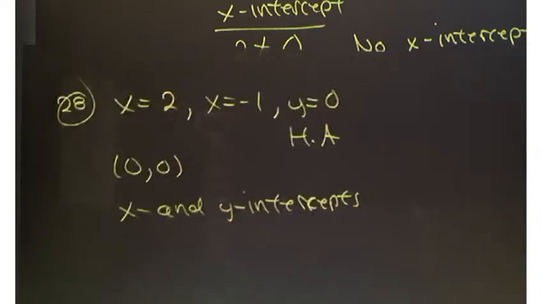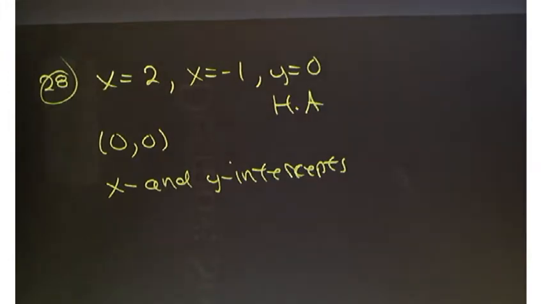But just because something crosses the horizontal asymptote doesn't mean that it's not a horizontal asymptote anymore. I know it feels like they should always stay on one side of the horizontal asymptote, but they don't necessarily. Once you move away from x equals 0, that is the y-axis, then it tends to stay on one side or the other. It generally doesn't bounce up and down, although you can have graphs that do bounce up and down.